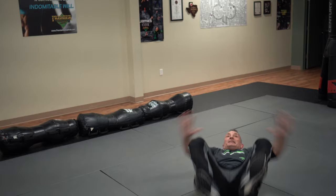Remember, the hands are going to be right here, and you find the timing. It's basically when the center of the back is going to touch the mat or the ground, is when you spread the surface and you hit the ground as hard as you can with the heel of the palms. Sure, that's going to hurt, but definitely much better than a broken bone or a concussion, right? So when your chin is on your chest, the hands are up, you tuck, find the timing now, right here, to break your fall.